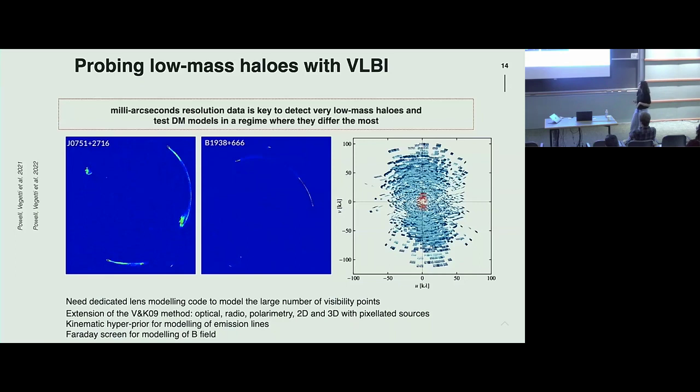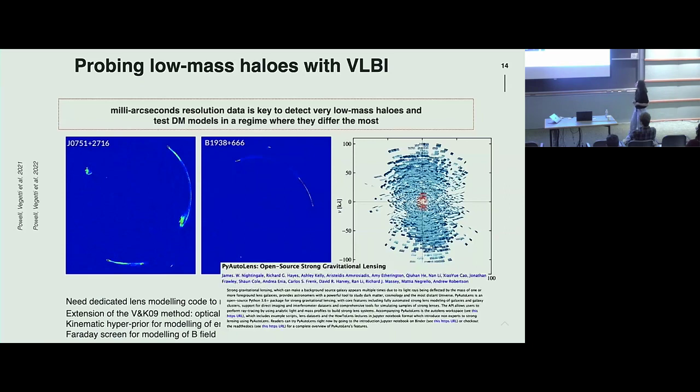We recently extended it to the polarimetry domain, and we are currently exploring how to use strong gravitational lensing to learn about magnetic fields. The code is not public, it will remain not public. However, we're really open to collaboration, so if you're interested in working with us and using the code, please get in touch. If you would rather use a publicly available code, then I highly recommend those by our esteemed competitors at the University of Durham. So I really recommend PyAutoLens if you really don't want to work with us.